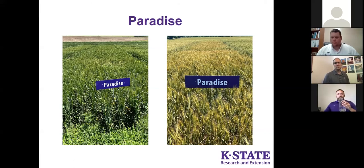Paradise is a little more susceptible to fusarium head blight compared to Zenda or Everest, so if planted after corn or in high disease pressure years you might need a fungicide. Paradise is holding up pretty well to stripe rust overall, although we've seen some fields where there's more than expected. It has a pretty good leaf rust package and good stem rust resistance. One watchout might be wheat streak mosaic, where there may be a little more susceptibility. Fusarium head blight is the big disease watchout for Paradise.